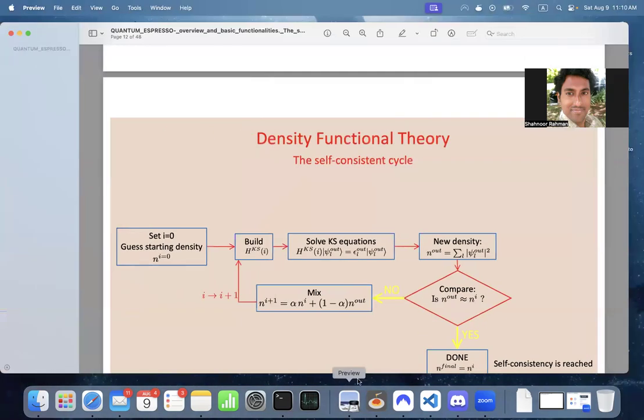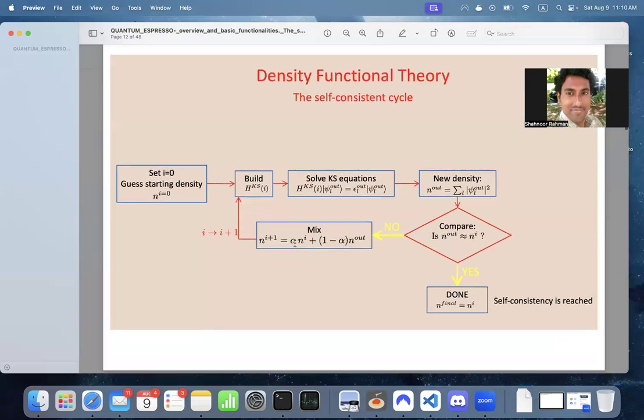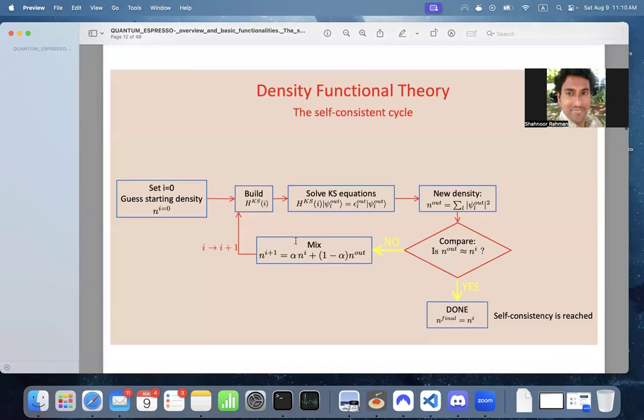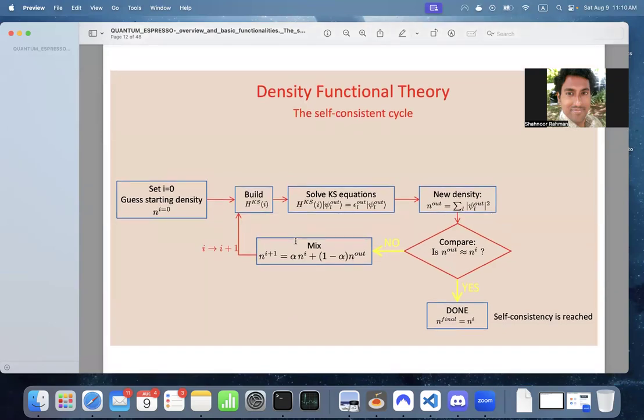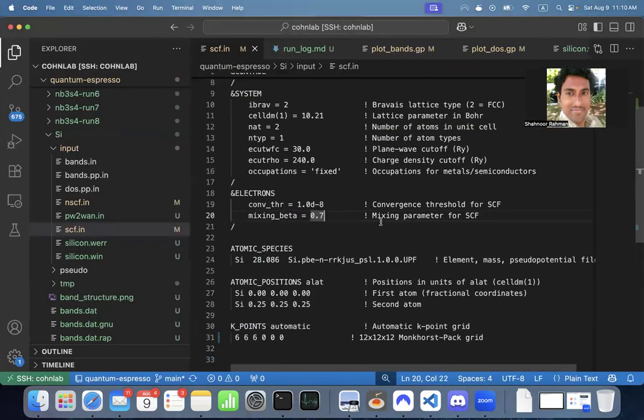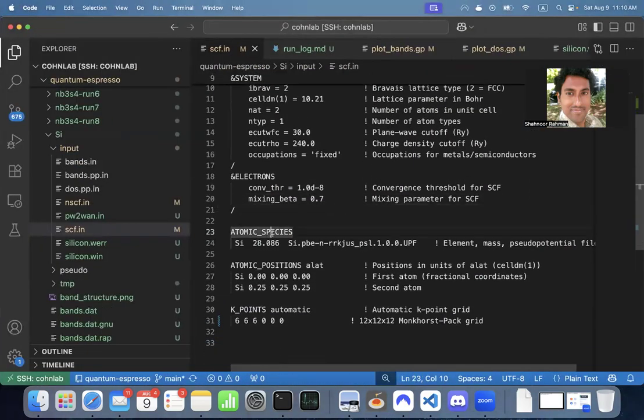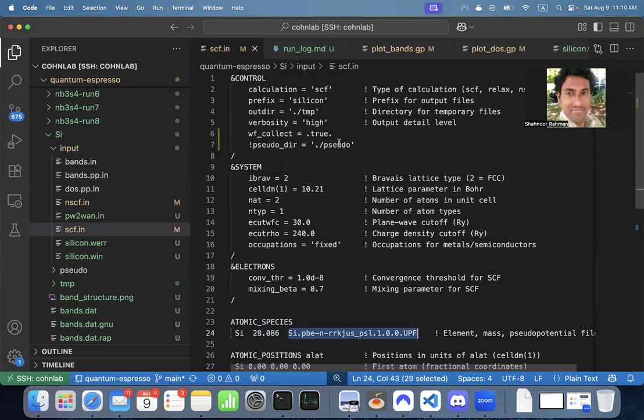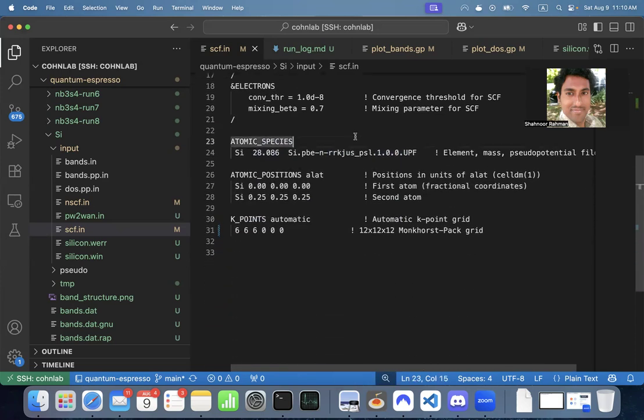I think is this mixing. See, here is alpha. Okay, let me just finish this SCF file. Then under atomic species name list, is it a name list? Probably. You have the name, silicon, a symbol name, and atomic mass, and the name of the pseudo potential. This file must be there in the pseudo directory defined here, or the global espresso_pseudo variable. If it's not there, you'll see an error.